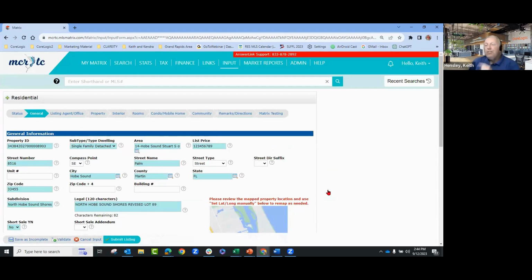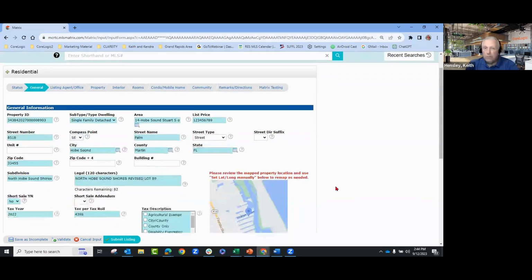Even if someone else in your office adds your listings for you, come back and check it yourself to make sure it's mapped right. Because you can actually go in and remap it after they add the listing for you, or you can go back to them and say, hey, it's not mapped right. Can you map it correctly? I'll stand here with you and I'll show you where it should be mapped at and map it. Make sure it's mapped right.